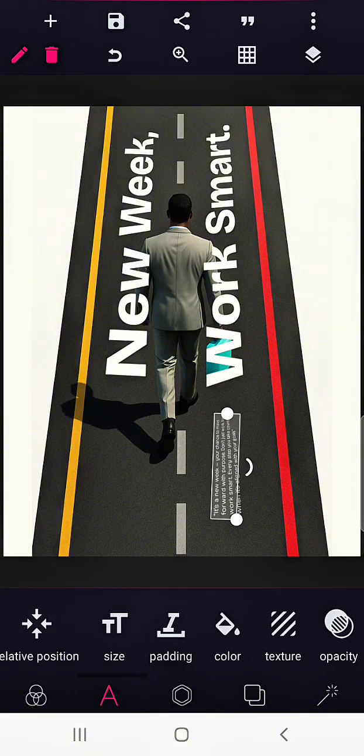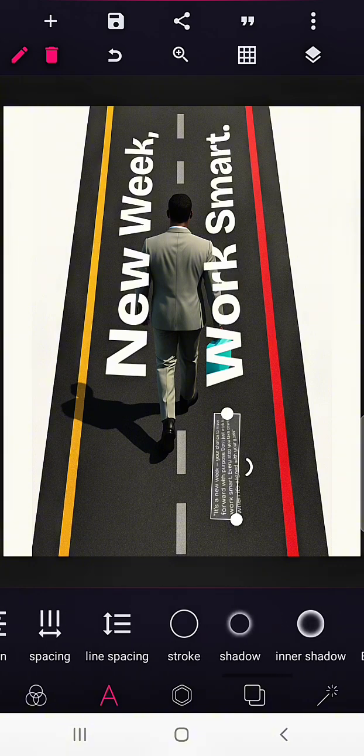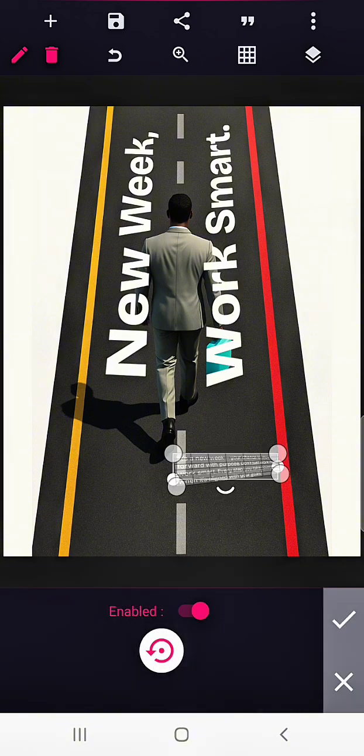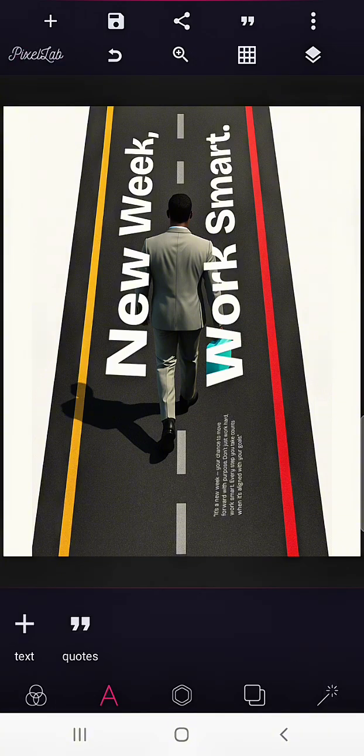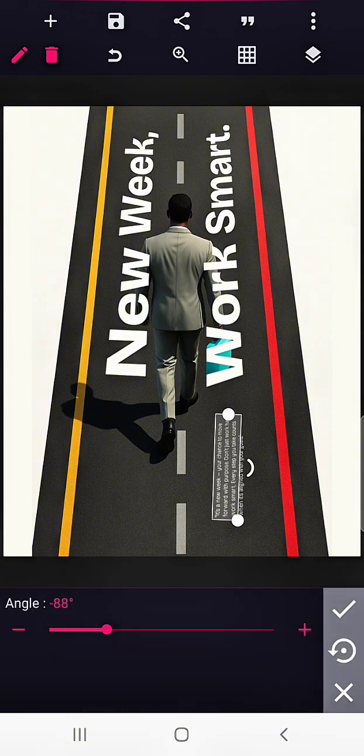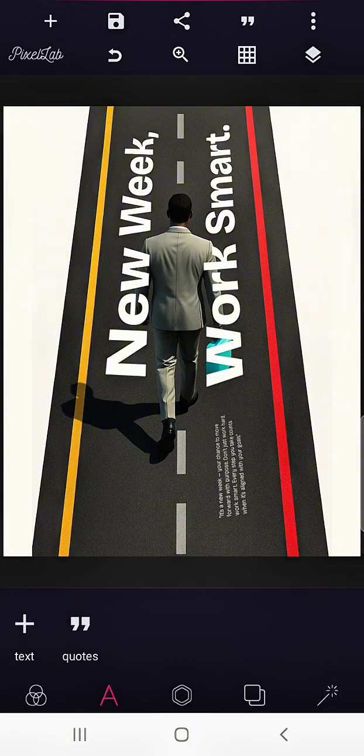So the perspective, I worked on the perspective again because it's looking so big. So I just bring it out a little, and I work on the rotation, and this is it.